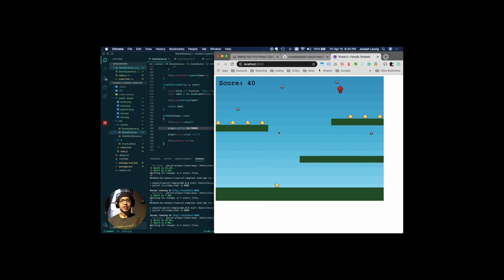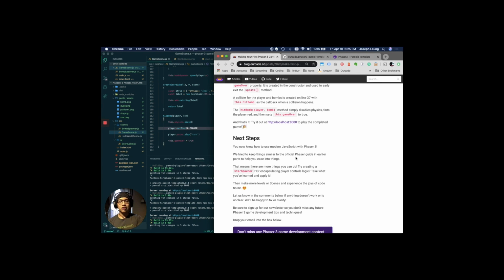And the scores, you can imagine, this game itself could be an infinite kind of leaderboard tracking thing where you collect all the stars and you keep going until you have too many bombs on the screen, you eventually lose, and you can compete with your friends on that. That's kind of how a lot of those mobile games work. So you're already that much closer to being able to bring your thoughts of a game to life through Phaser, through HTML5, and being able to share that with the world.